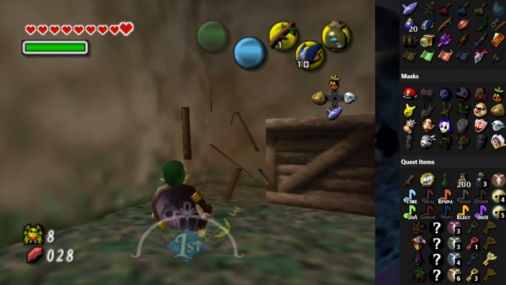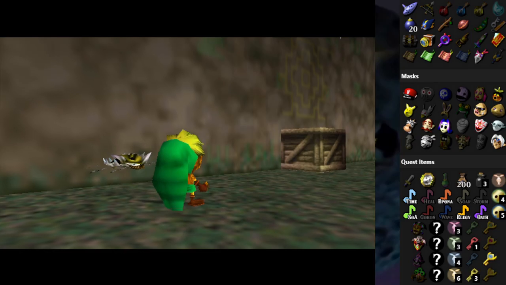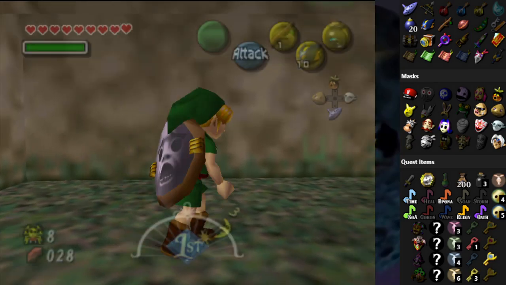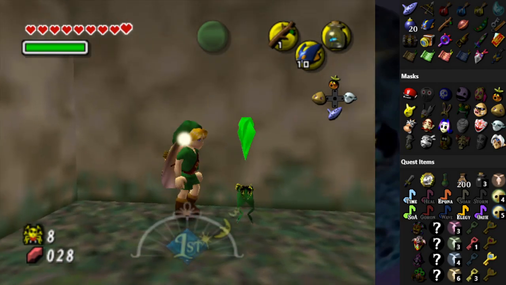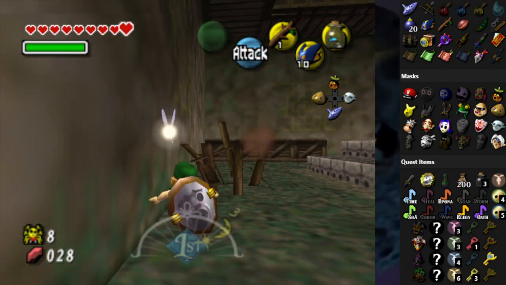I feel like it's actually pretty cool being here with all the masks, because everything is available to us. And we have to use the different techniques that we have to pick up stuff. Oh, hey! Don Gero's mask! Is this part of the way of the hero? I hope not.